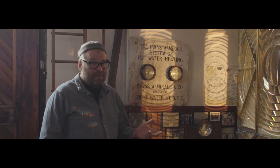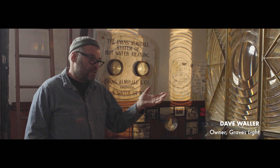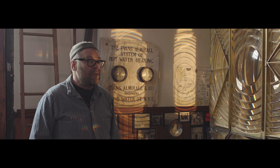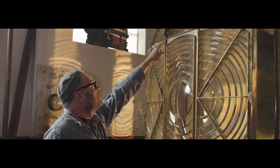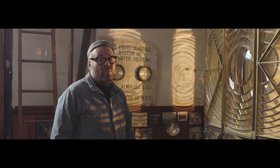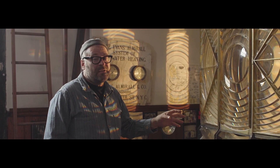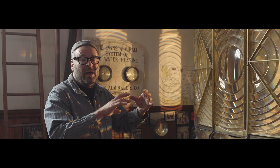We did a little research into what happened to the lens out at Graves Light. The Smithsonian took it out, put it in a crate, and it's just sitting in a warehouse — we figured it's never coming back. We really wanted to get a lens to put in because they're so cool. We found a couple pieces in Chicago, some top pieces from a dealer, and then hit a treasure trove of about four or five pieces in Australia from a guy, and we bought those thinking we'd make a little display.